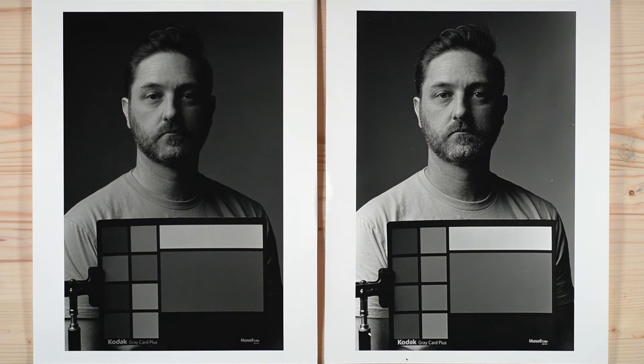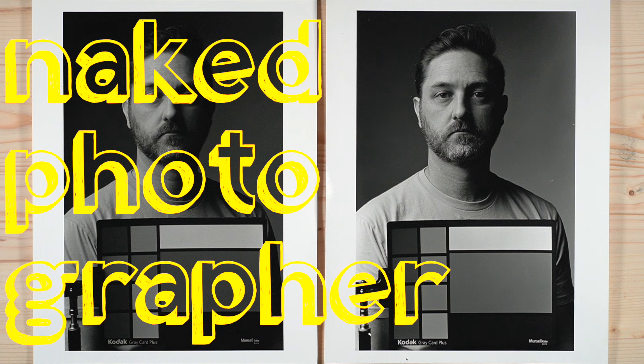Not my favorite of the Aristas — I feel like the 200 had a little bit better potential than the 400. But for the price, this is an inexpensive film; you're just going to get a little bit different response than a Tri-X — a little less panchromatic, a little more towards the red, not quite infrared but definitely more red-plus. If you want to use this film, you can get it from B&H and Freestyle; I believe it is Freestyle's house brand. It's pretty good, but not quite as sharp as I would like. If you need that extra speed, go for it — but if you want, in my opinion, a better film from Arista, get the 200.